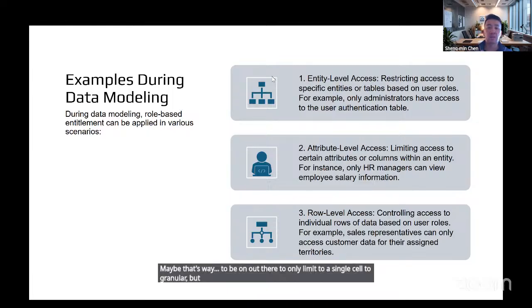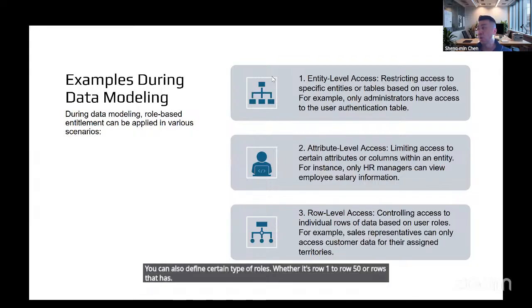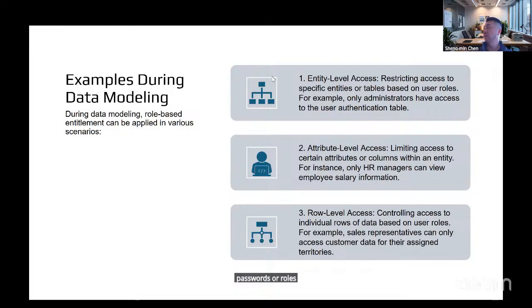But at least this is something you should know: not only a certain table, and within that table, certain columns, but you can also define certain types of rows, whether it's row 1 to row 50, or rows that have passwords, or rows that have a year, born before 1980, etc. Okay.